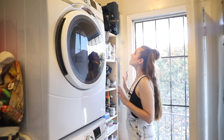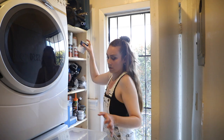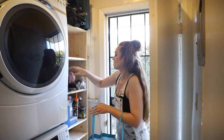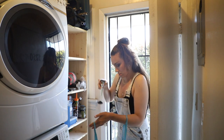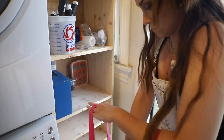Forever, huh? We've had this for 13 years. Since when we lived in downtown Los Angeles. That's crazy. And then I've already cleared a space in my office for this cabinet to sit next to my desk so that all of my tools will be in there. We're just gonna take everything off and then organize it by type so that I can reorganize it better than it's even organized in here. It's been a little messy over the last year of me doing projects.